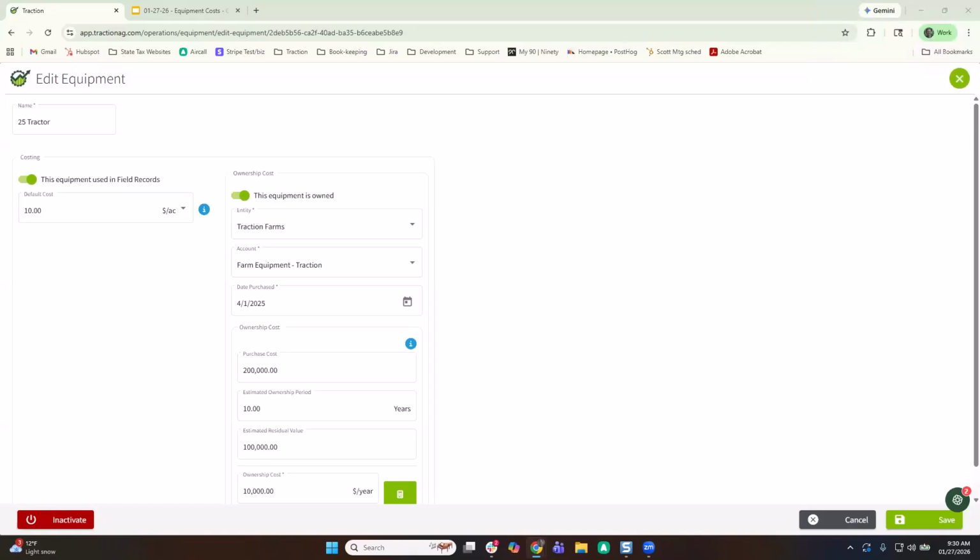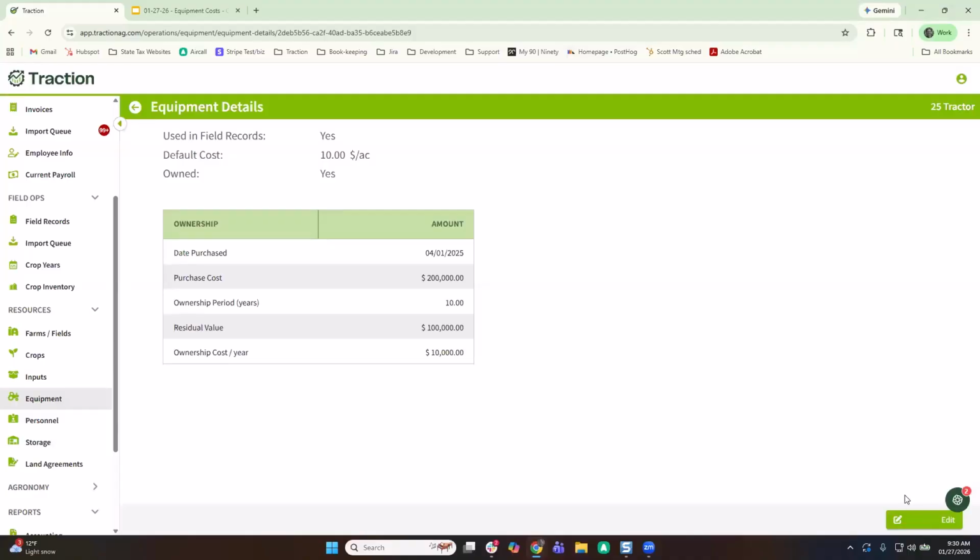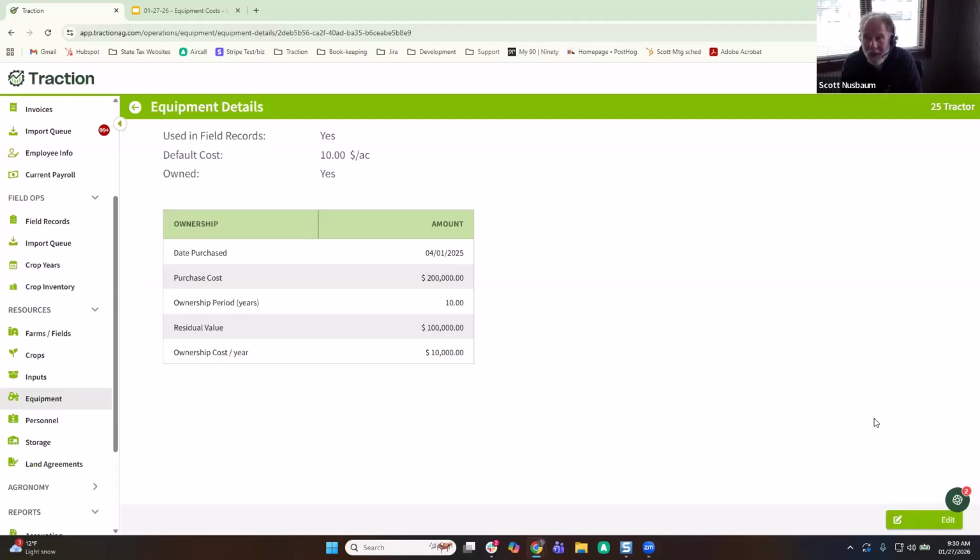Another question here, Scott, is more about projections. You're doing a lot of things in real time here as things happen in the field. But if you want to start planning 2026 and do a projection on a machine, the cost, and the impact on the fields you plan on farming in the future, is there anything like that in traction or in the works? We do not have that today. I know people have been asking for crop planning tying into budgets. I would see it at some point tying into that crop planning side, but not today.